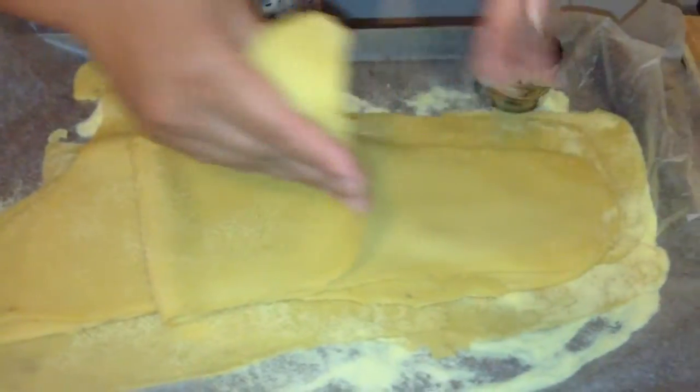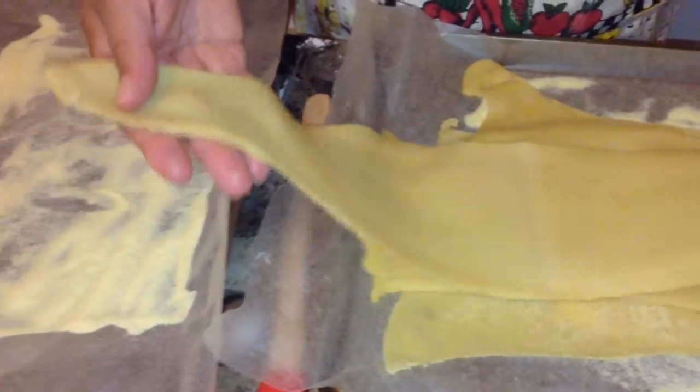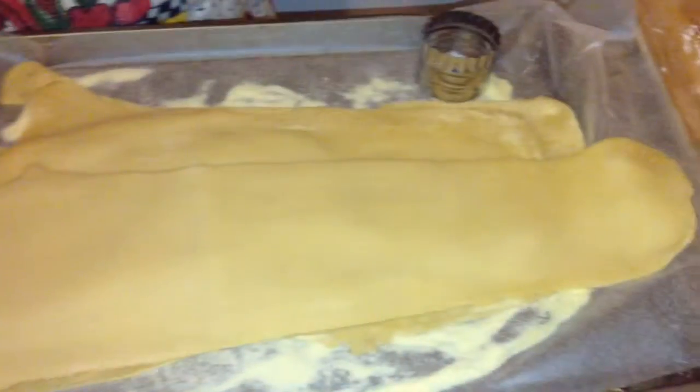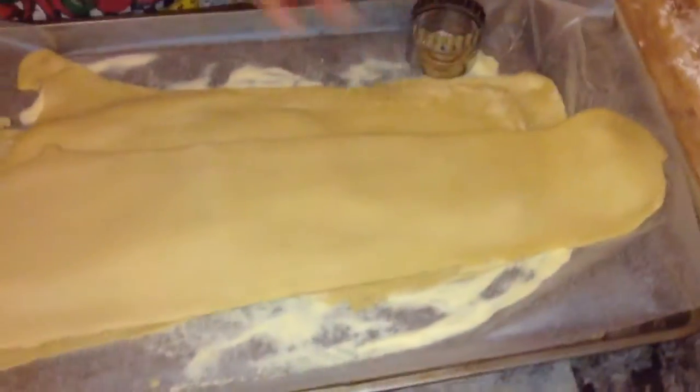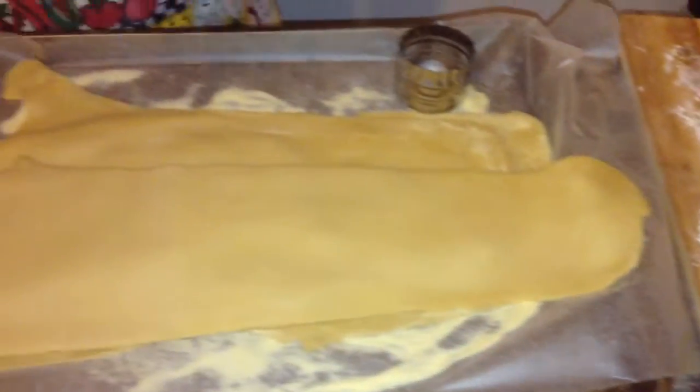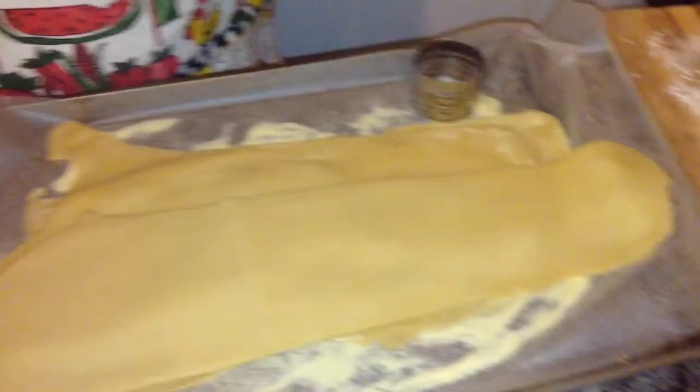And then this is the star of the show. This is homemade pasta. I would link you the link of my previous video. Check it out. It's lovely, it's easy, and it's like foolproof. You'll love it. So let's get started.